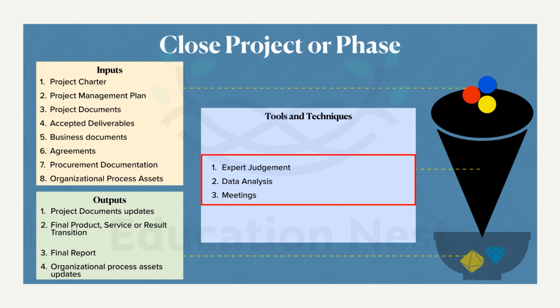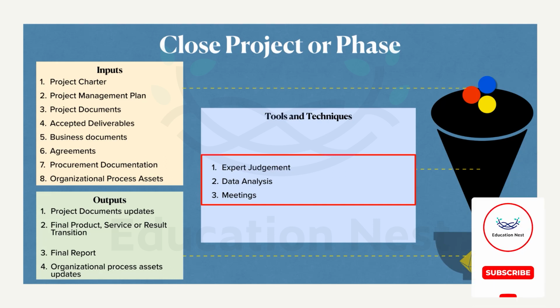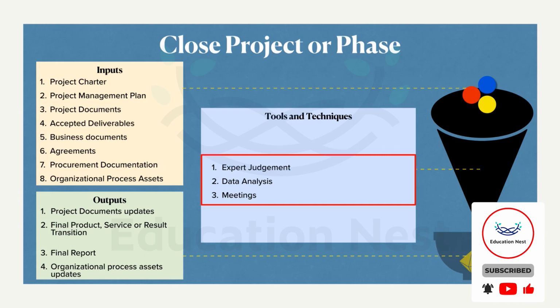Data analysis. Here, a different set of analysis techniques are used. First thing is document analysis. Document analysis is something which validates the documents. The next analysis could be regression analysis. Regression analysis, what does it mean? This is kind of a retrospection about what causes the variation, right? What causes the change? So that in the future projects, we don't have to repeat the same mistake. Change is something which is unplanned, right?